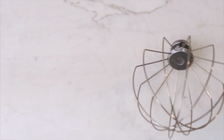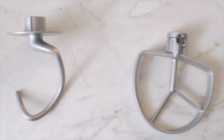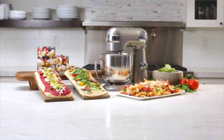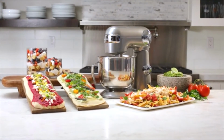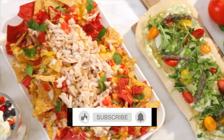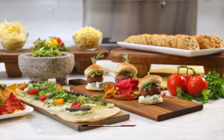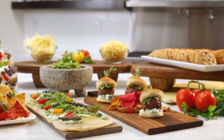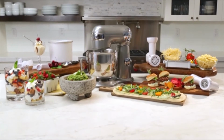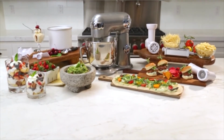The Cuisinart stand mixer comes with 3 accessories: a chef's whisk, dough hook, and flat mixing paddle that all operate with whisper-quiet performance. This machine goes beyond the typical cookies and mashed potatoes, including fluffy creams, whole wheat pasta and pizza dough, and spicy guacamole. There's no end to the convenient solutions this stand mixer delivers. And when your kitchen creativity requires it, you can easily add any of Cuisinart's easy-to-use attachments, like the pasta extruder, dessert maker, or meat grinder.